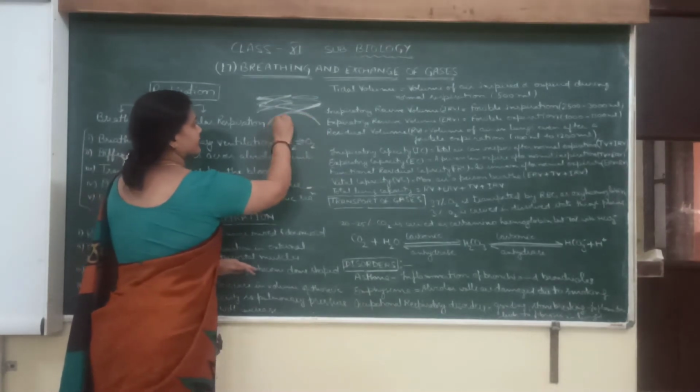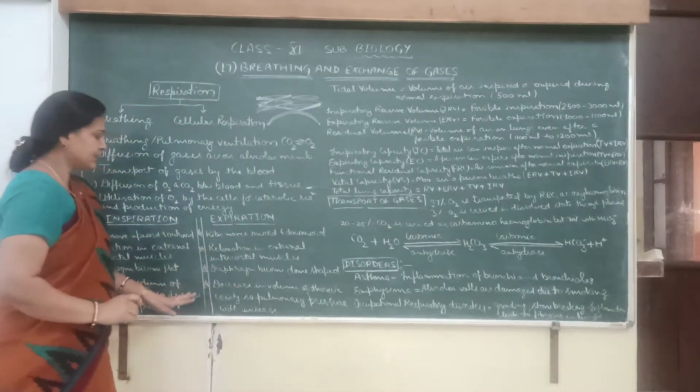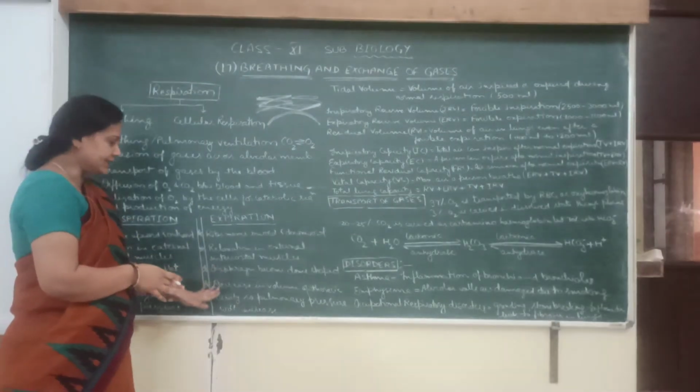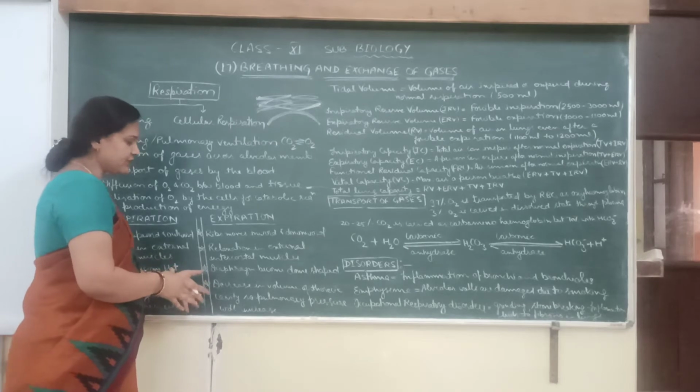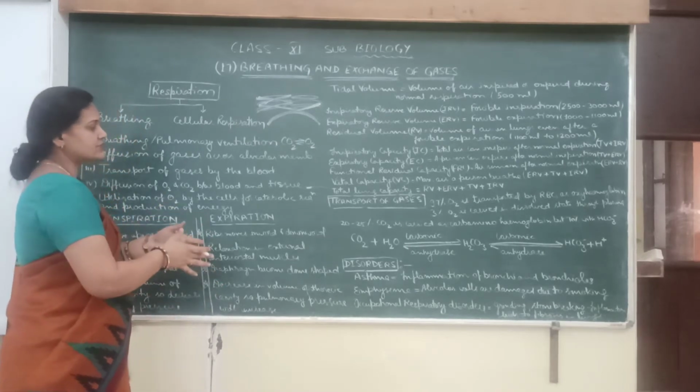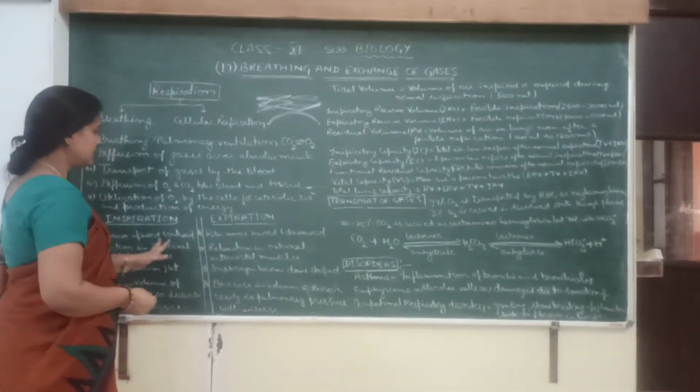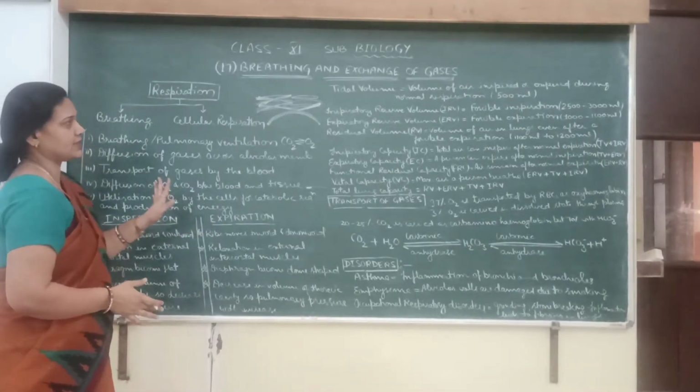Again, the normal position of the diaphragm is dome shaped. And during this, the volume of thoracic cavity will be decreased. So the pulmonary pressure will increase and carbon dioxide rich air is released out from the body. So this is the inspiration and expiration.